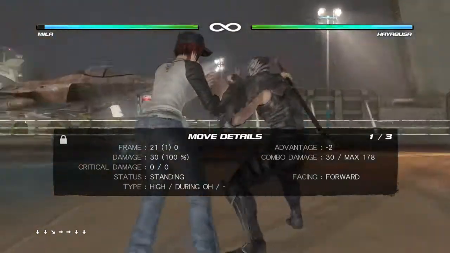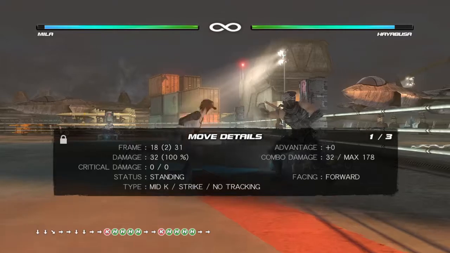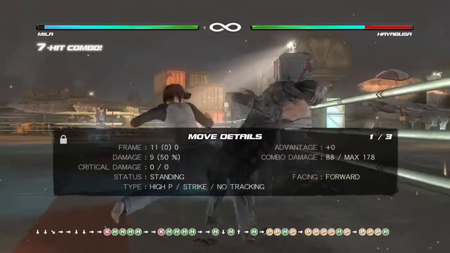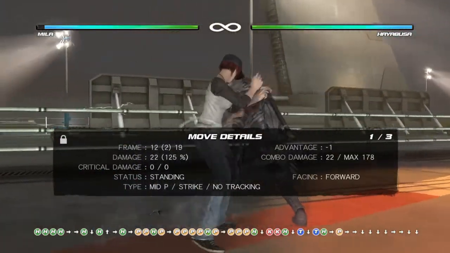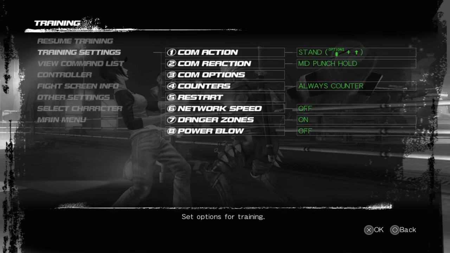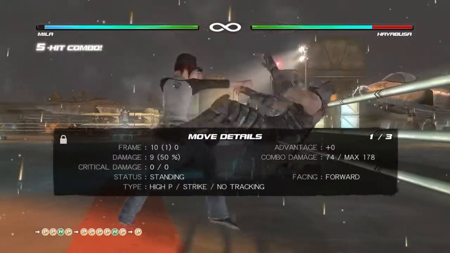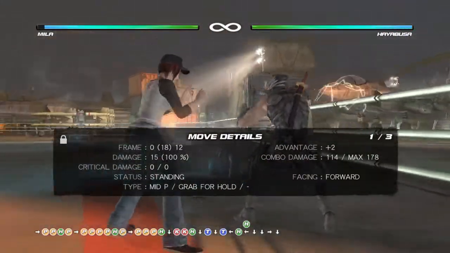You can also do some off the wall, which Niotungu can as well. Any character with throw can. So if I wall splat someone, boom, it's another option select. I'll show you the frame advantage on that one as well. So set him to hold. Okay. So just do a normal combo. Boom, I'm +2. Got up off the wall.